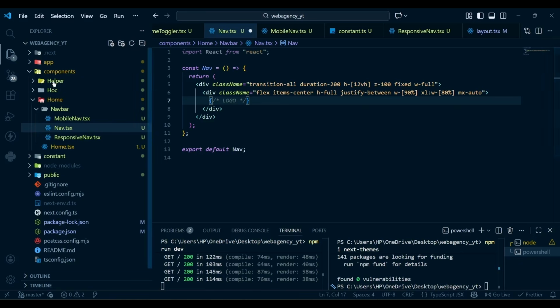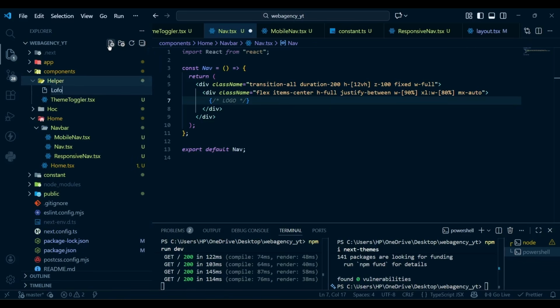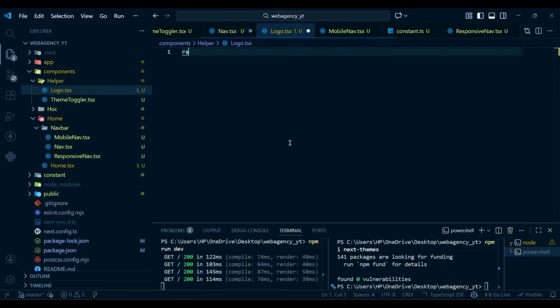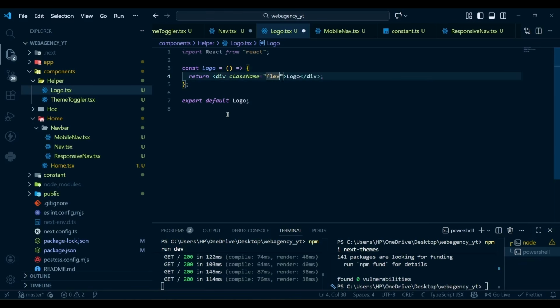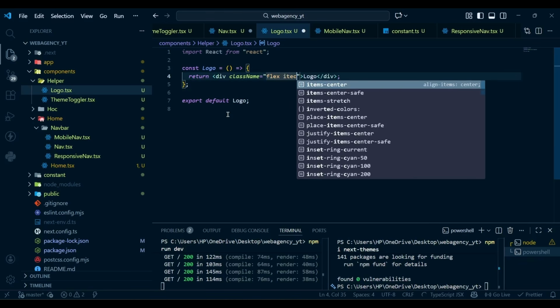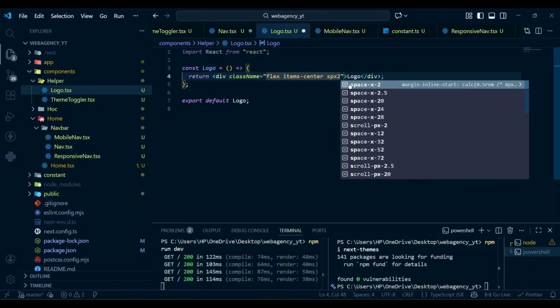So that's why I'm going to create a helper component here, and I'm going to name it logo.tsx, and I'm going to use rafce to create a component boilerplate. And here the first div has a class name of flex, items center, space-x-2.